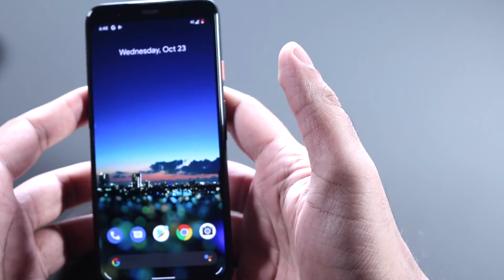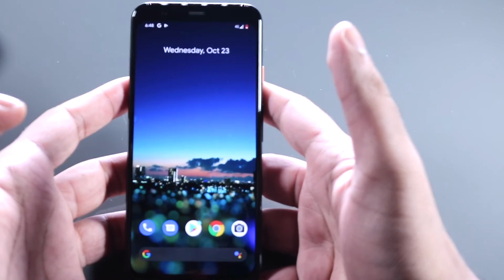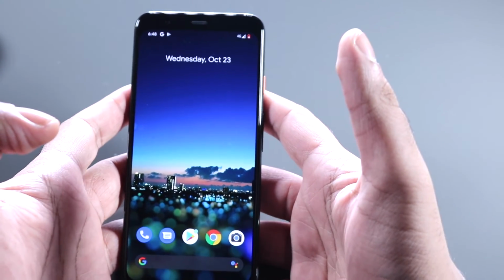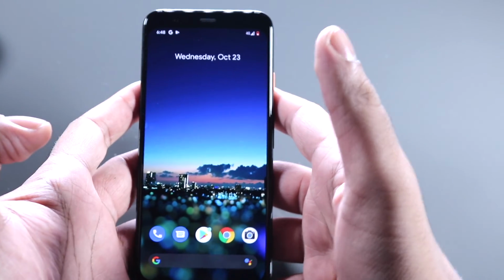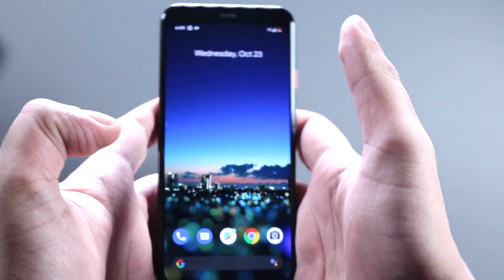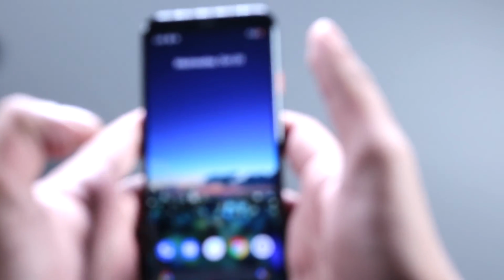So if you are interested in getting a simple phone, smaller in your hand, you don't want to pay much but you want the performance and the features of a premium phone, Pixel 4 is going to be your ideal phone. Camera quality is the main reason why you should buy this one.